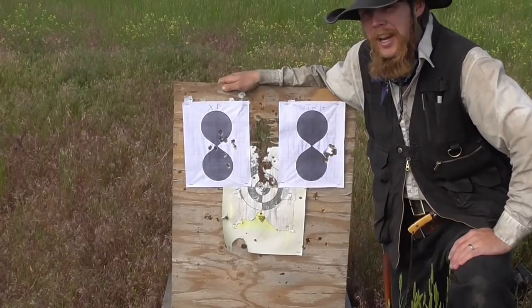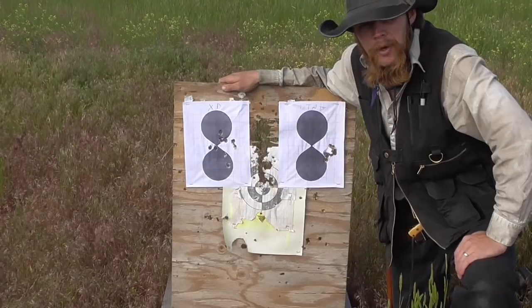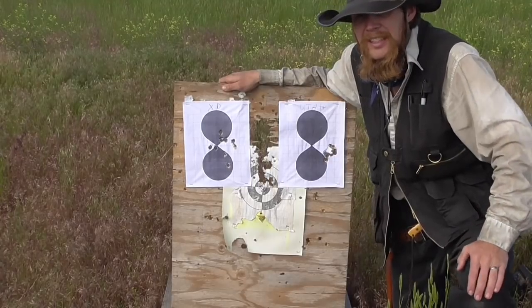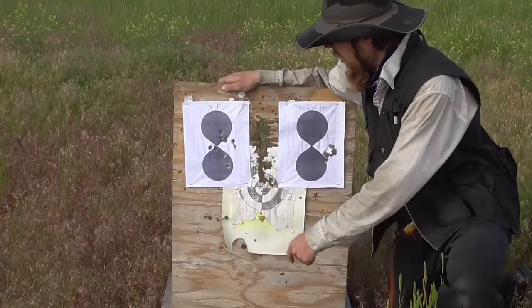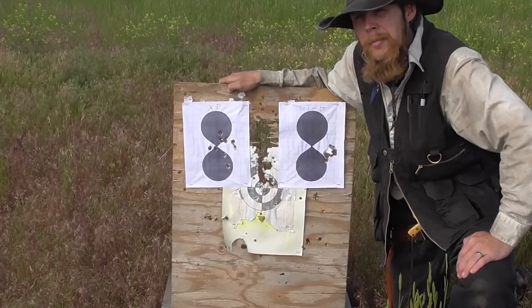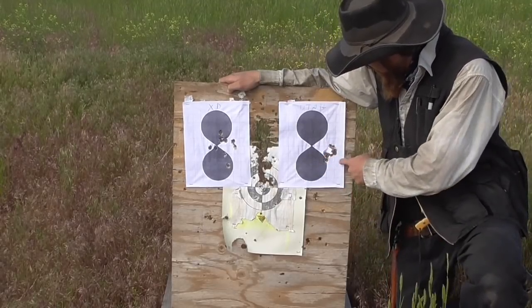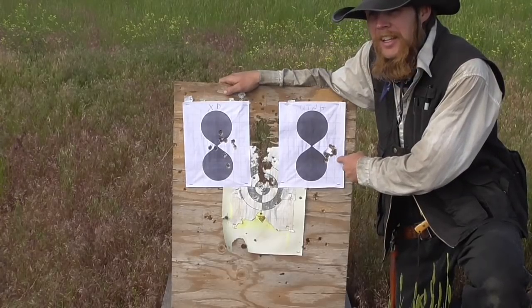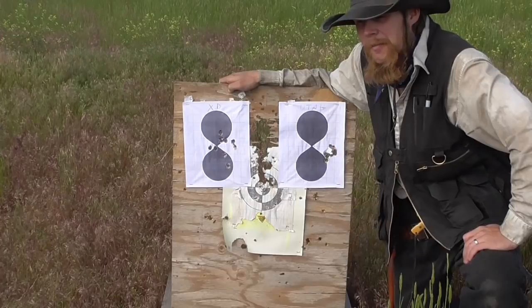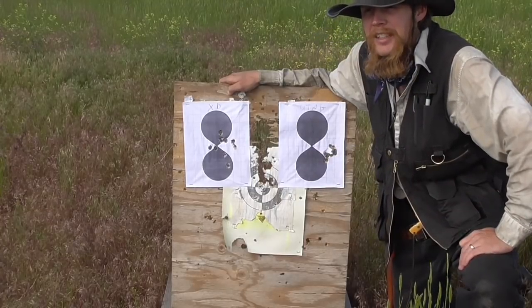Well, this is an interesting outcome. I'm actually surprised that the XD spread out that much. I would have thought that I could probably shoot that gun about as well at 25 yards from a bench rest as I could offhand at 10 yards. And if you recall in the earlier test at 10 yards, I was getting a group about half that size just shooting offhand. So maybe my bench rest skills with a handgun aren't all that great. But then again, look what I was able to do with the Utah — not only is that a much better group than we got in the first test, it's a much better group than we got with the XD. When I can make a homemade barrel that delivers better accuracy than a match-grade commercial handgun, that's pretty rewarding.